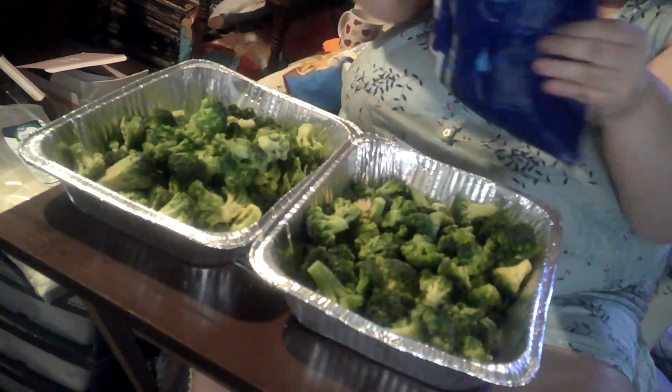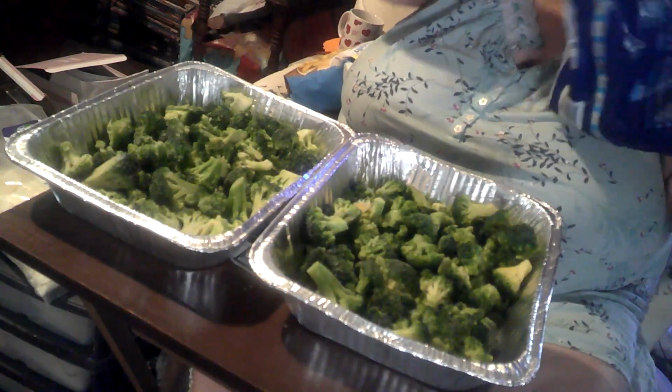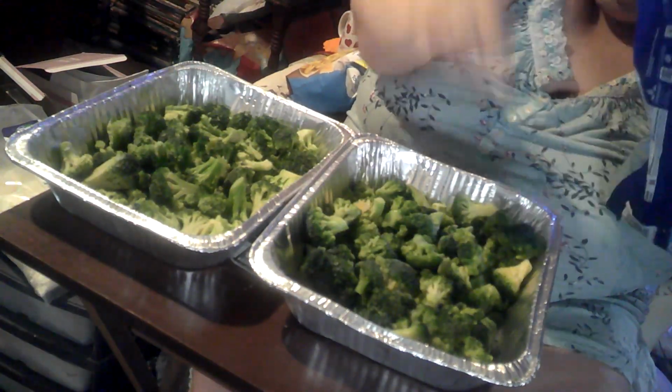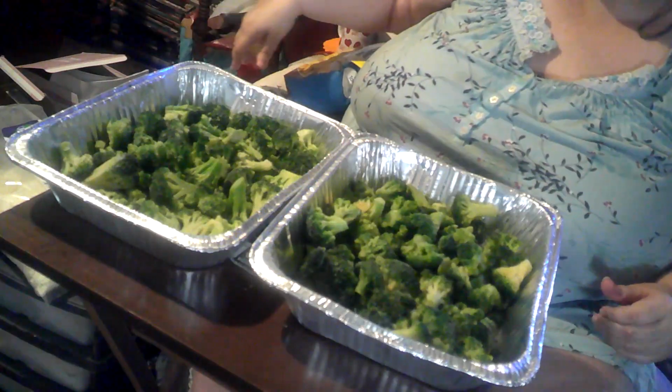And apparently we're going to have a little too much broccoli, so we'll let the husband stick the extra broccoli into a different freezer bag to hold on to for later. Thank you, husband.